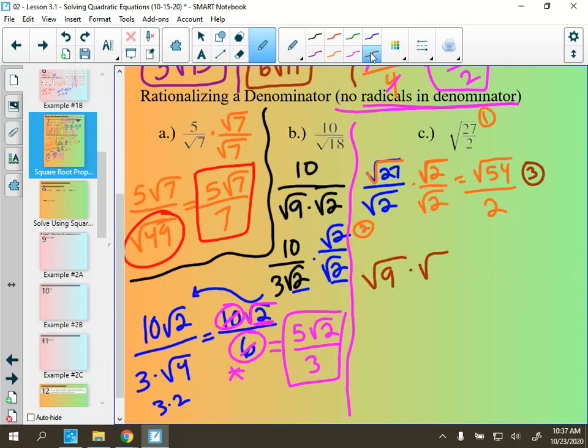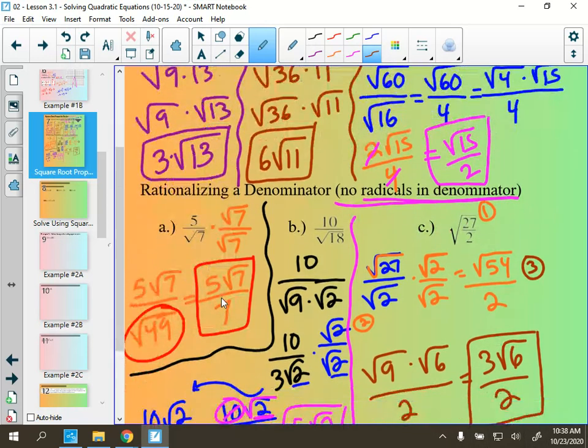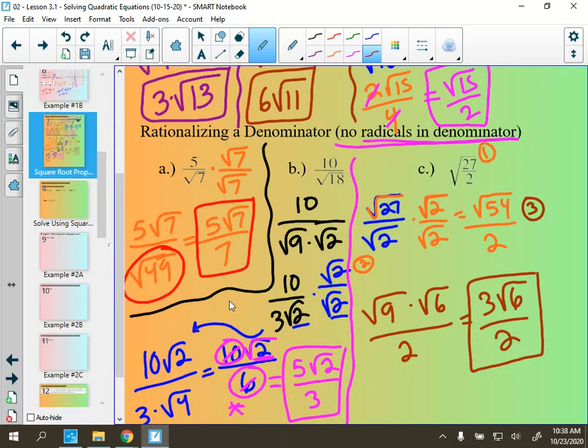We'll just leave the denominator alone for right now. Let's see what happens. The square root of 9 is 3. The square root of 6 is square root of 6. It's not nice. And my denominator is still 2. I think we're okay. The 3 and the 2 don't reduce. I don't have any more perfect square factors in here. The only factors of 6 are 1 and 6 and 3 and 2. So we're good on that. So there we go. There's a fairly lengthy review on just properties of square roots and radicals.